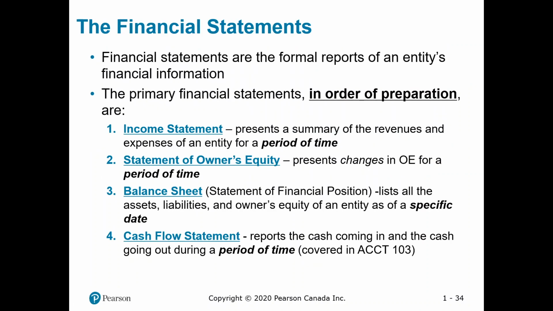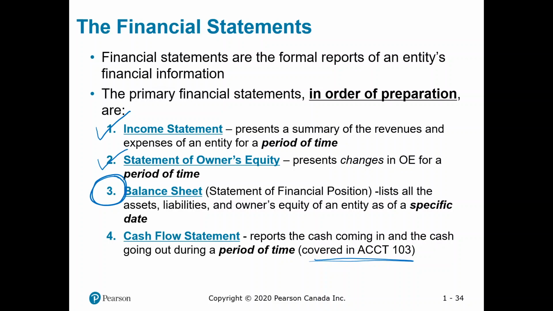So we've looked at the income statement, we looked at the statement of owner's equity, and now we're going to look at the third statement, which is the balance sheet. And just to note, the fourth statement is the cash flow statement, but we don't actually cover that in Accounting 102. So this gets covered in detail in Accounting 103. So you're not responsible to know the cash flow statement in this course.